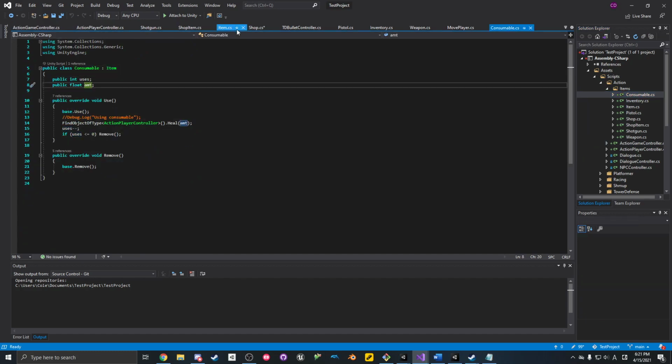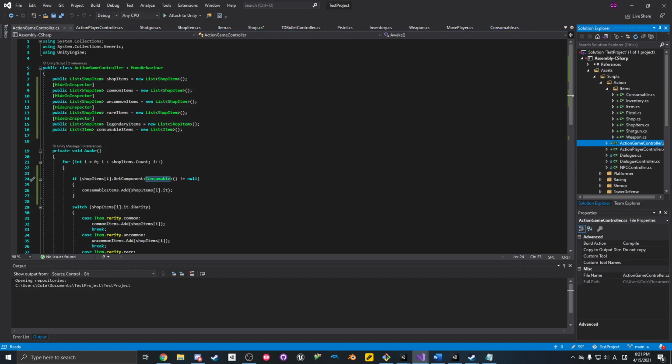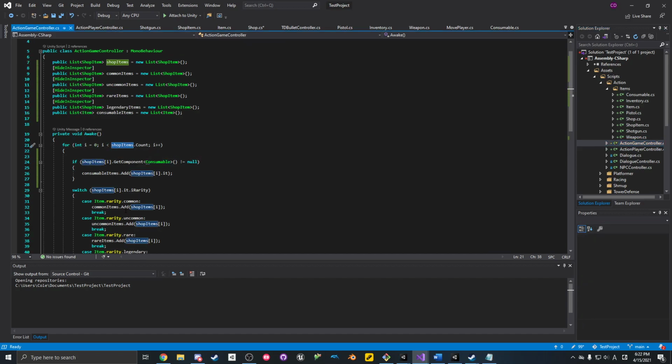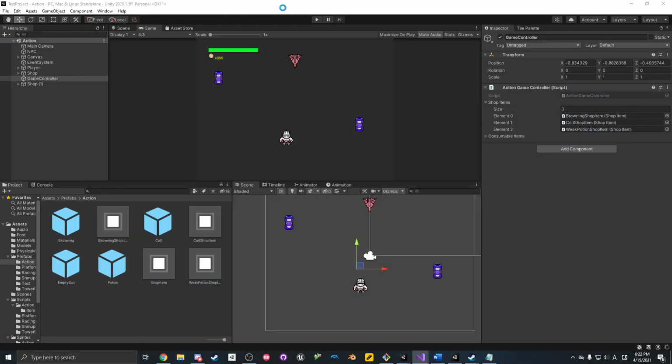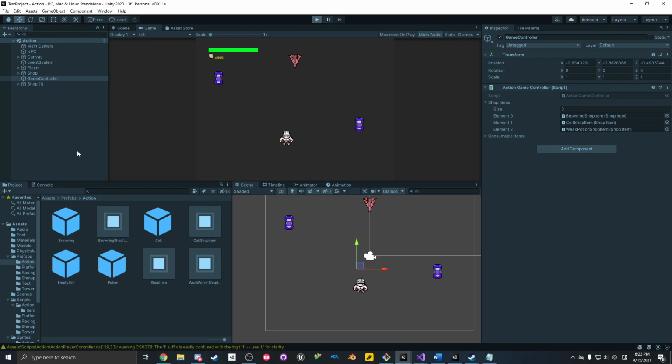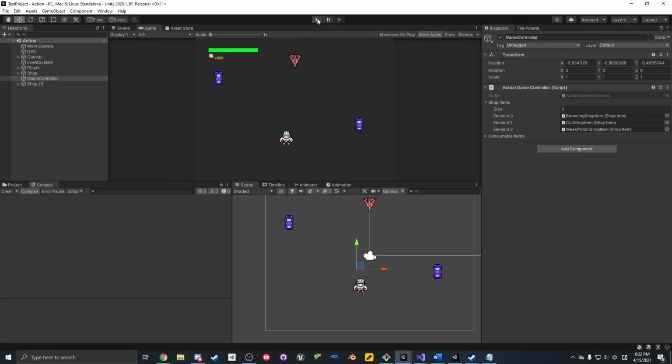Uses amount. This item, consumable items. Shop items sub I. See if it at least detects the script in there at all. It does not. Okay.